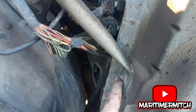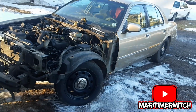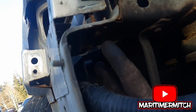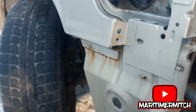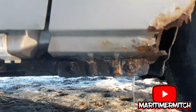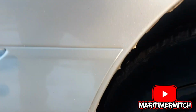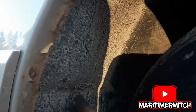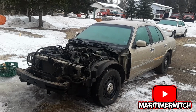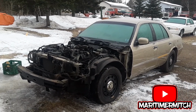You might be able to get away with taking this one off when you take this one off, and then you don't have to take that off, but it's up to you. Okay, so your two bolts are here. There's two bolts. You can see the top of it. Two bolts there. And you've got your two 13mm bolts in there. 10mm bolts here at the bottom of the fender, and the other bolts right in here behind the inner fender. So there you have it. The whole front clip is removed from the car.